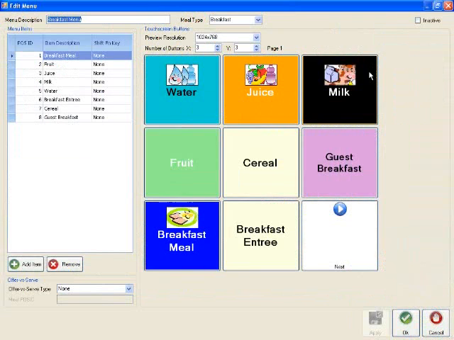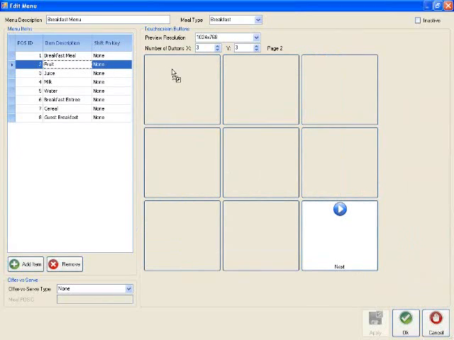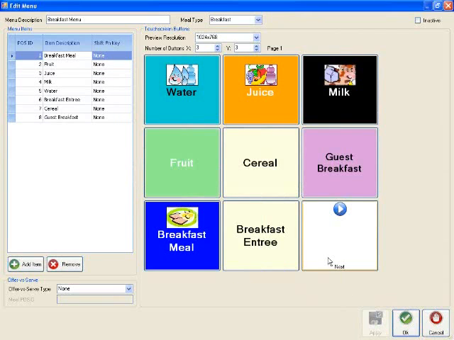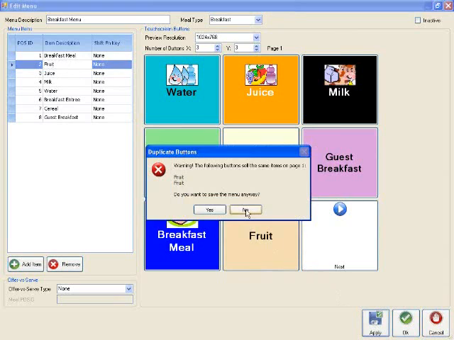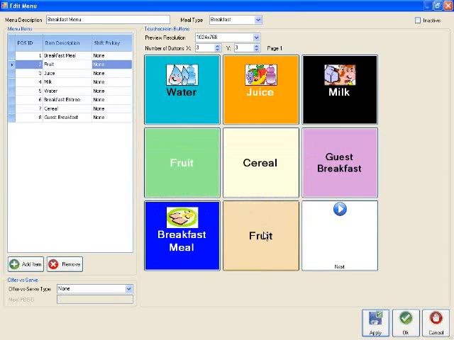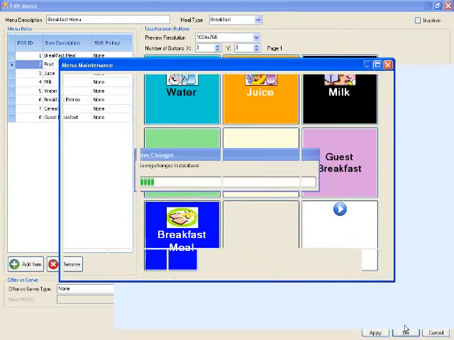If you are generating a menu and you happen to put a duplicate item on the menu, when you click Apply and OK, it's going to give you a warning that that item is duplicated on your menu. That will give you an opportunity to make sure that you want it that way. And if you do, you can go ahead and click the Save button. But if you have made a mistake, you can go back and fix it by simply clearing it and modifying the menu.